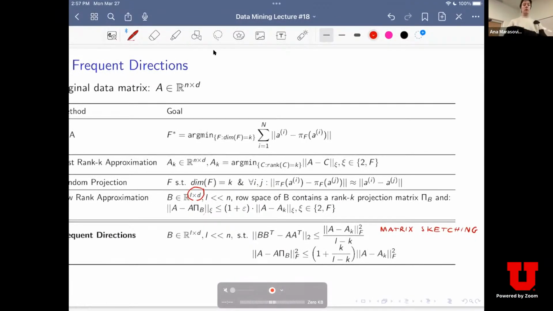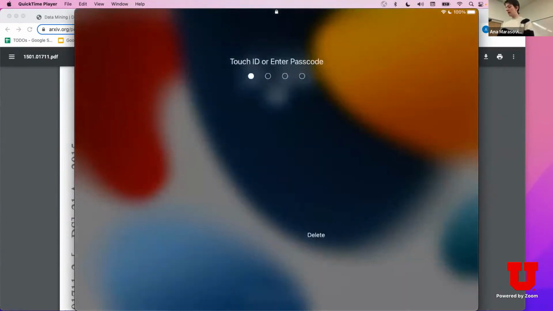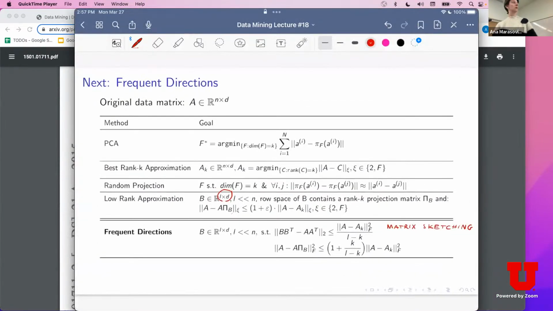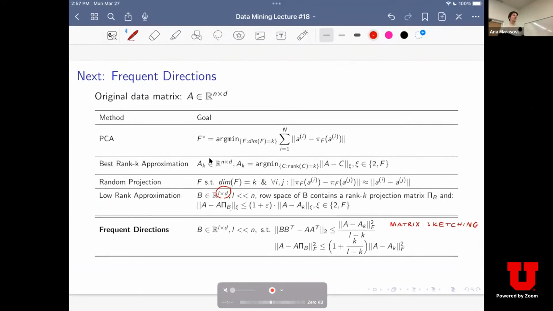Yeah, I actually put them in this presentation as well. Basically, this frequent directions method, we will see, is very nice. It has these nice properties. It's not as canonical as PCA or SVD, so it's not going to be covered in every single curriculum covering dimensionality reduction, unlike those, including random projection, that have scikit-learn implementations. This won't be implemented in scikit-learn.